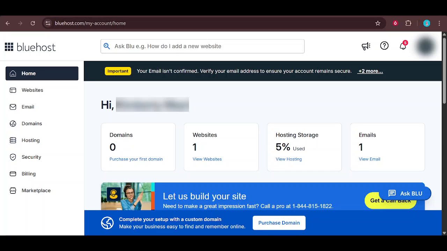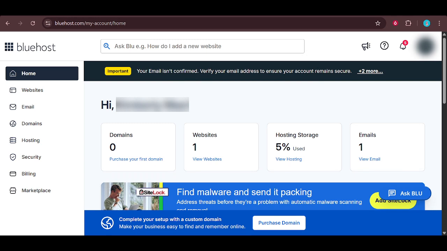In this video, you'll learn how to log into your Bluehost cPanel and access your webmail account. We'll go step by step, keeping things simple and clear, so by the end you'll know exactly where to click and what each area is used for. First, let's start with logging into your Bluehost cPanel, since that's where you manage most of your hosting settings.